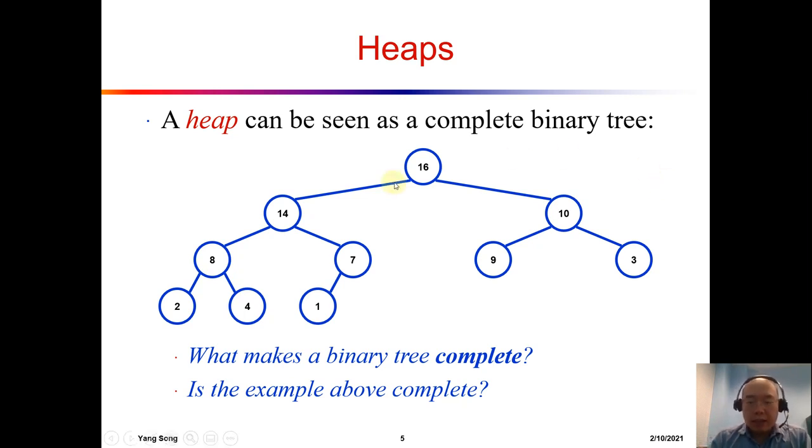Okay, so let's take a look at this one. We want to fill in the nodes from top to bottom. We fill in this layer, the second layer, and then the third layer, all full, and then the last layer is not full, but we fill in the nodes from the left side to the right side. We have the 2, 4, and 1, and then we stop here. So there's no empty slot before 1. Before 1, we have been filling in the nodes from top to bottom, and for each level, we fill in from the left side to the right side. So yes, this tree structure is a complete binary tree.